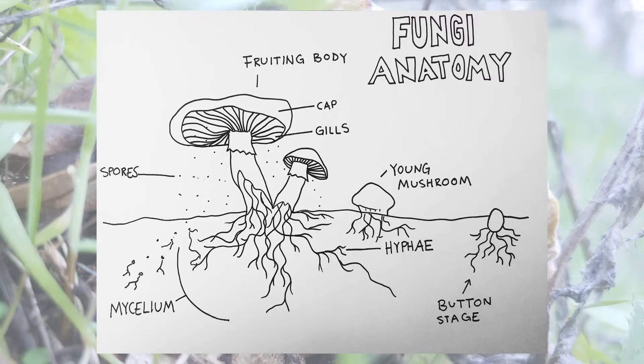Now let's break it down a bit and talk about the anatomy or structure of a fungus. Fungi are made from a network of thread-like tubular structures called hyphae. While each thread is called a hyphae, the whole network is mycelium. Most of this mycelium lies underground. The mushrooms that we know are just the fruiting body of a whole fungus. When mycelium grows, something called a primordium develops on or near the surface of whatever substrate the fungus is growing on, and it enlarges into a button seen on the right. This button then usually expands to form the full mushroom.